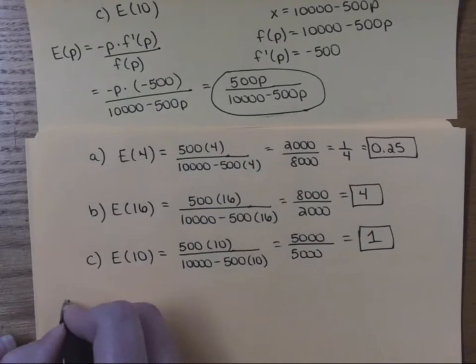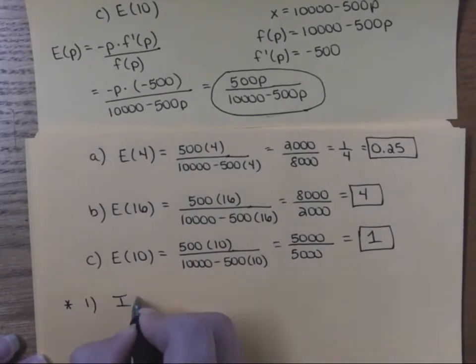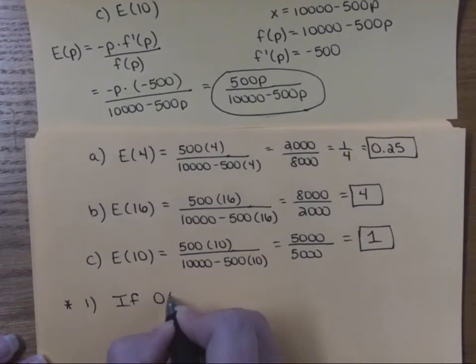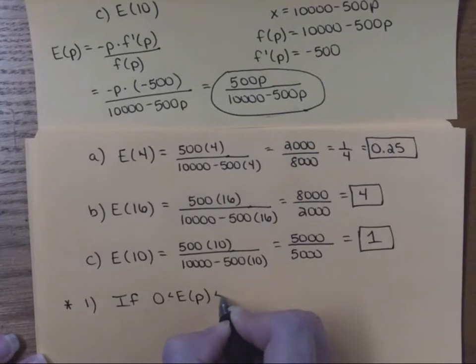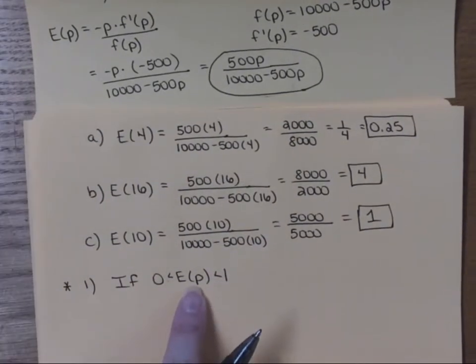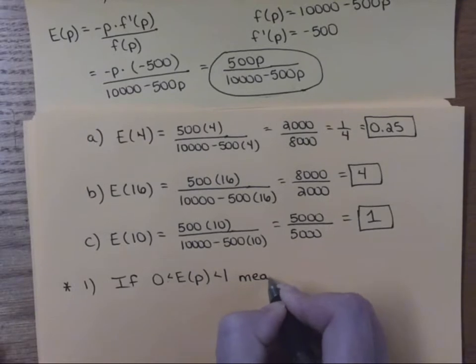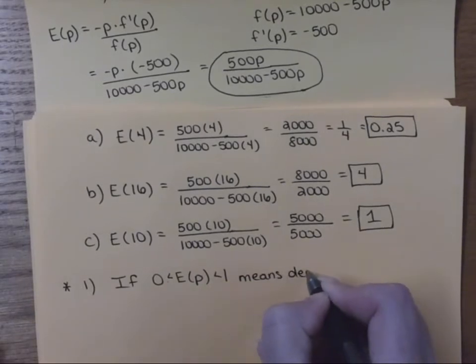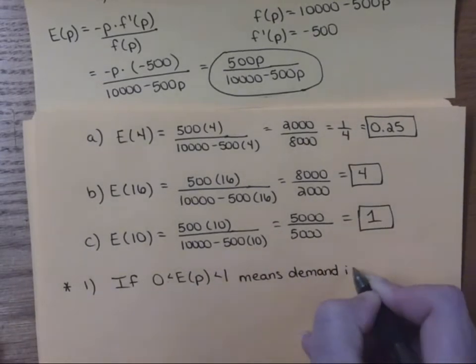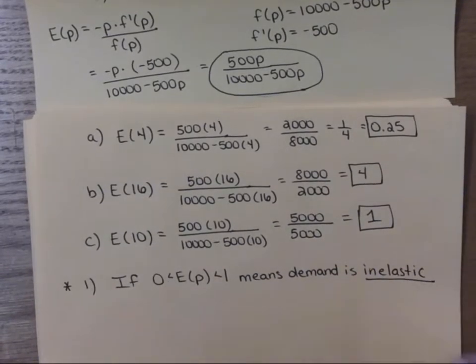All right, so let's talk about what the meaning of these are. So I'm going to put a star by this. You'll want to have your notes out as you look at the homework and stuff like that. Don't let this throw you off. This just means the elasticity number that you get is a decimal between 0 and 1. That's all it means. It's sandwiched in between. This means that the demand is what we call inelastic. So I'm going to underline that.